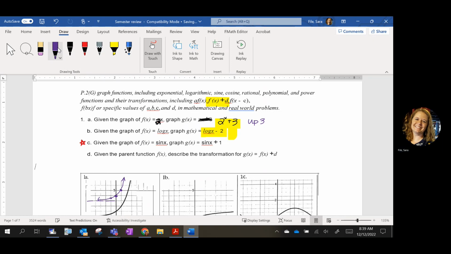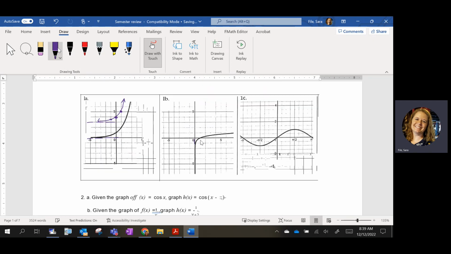Oh my gosh. Like a super delay on switching tools up there. So we're going to take that log function and shift it down 2. So that x-intercept is going to come down 2. And then this value can come down 2. And you can just put your new graph there. Now, that didn't shift left or right any, so my vertical asymptote didn't shift. It's still at 0. It just shifted down.